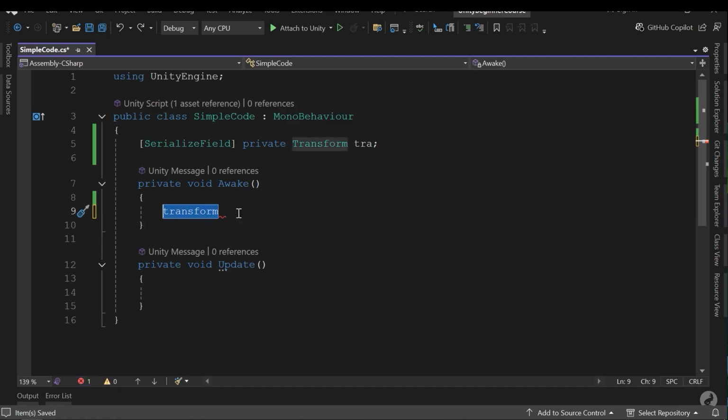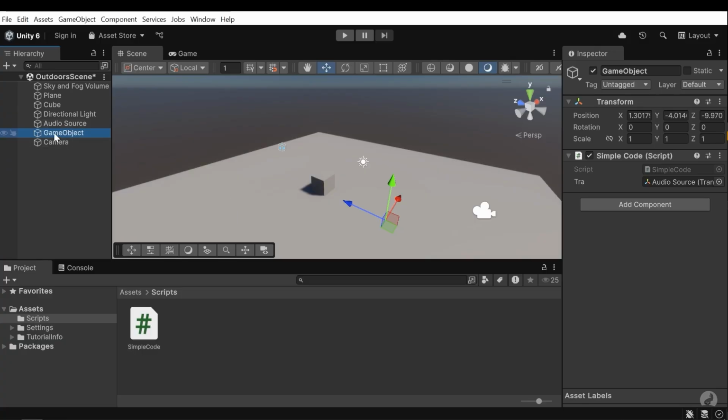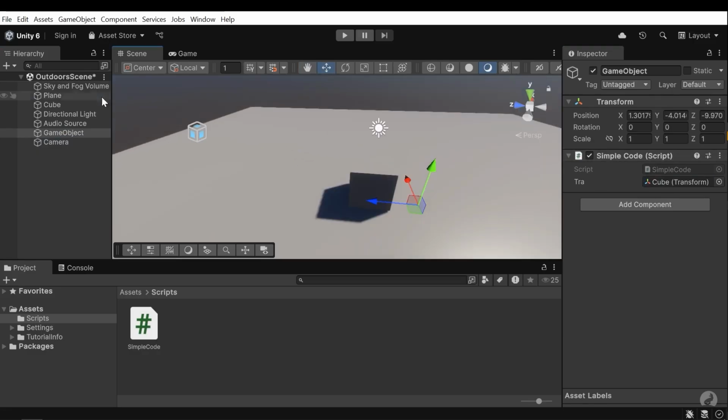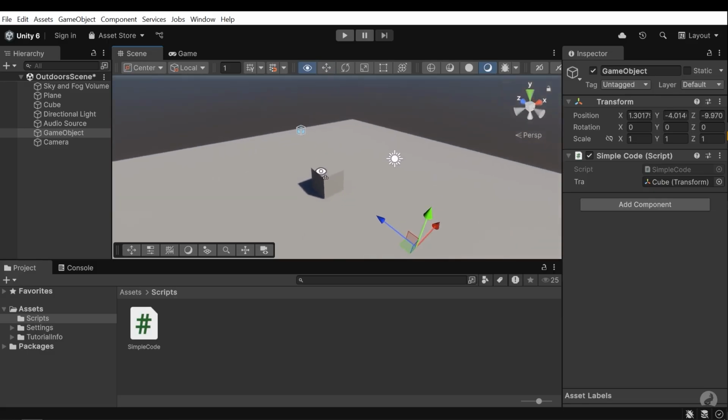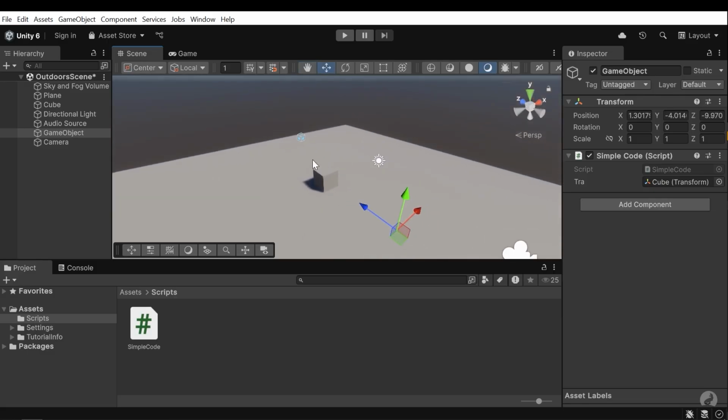Alright, I will work with the transform later, but now I need to work with the tra, and for this field I need to drag and drop the cube because the cube has a 3D view, 3D visualization, and I can move it easily. When I move it, I can see the changes easily.